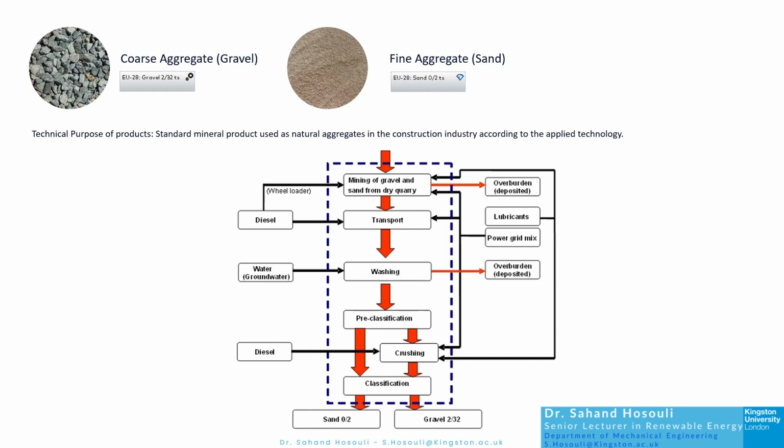Coming back to other two inputs to our system, coarse and fine aggregates, the life cycle assessment of sand and gravel covers the coring of a stone and its preparation, as you can see on the graph. And the preparation of the raw minerals begins with the washing of the stone grains that have been extracted from the mining site.